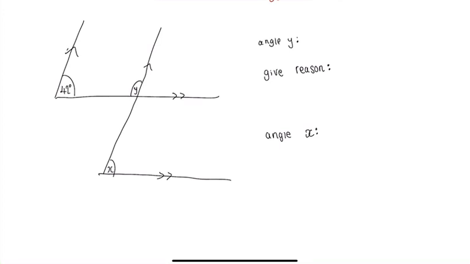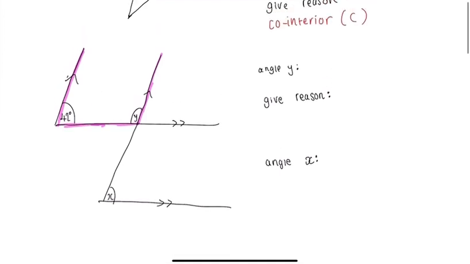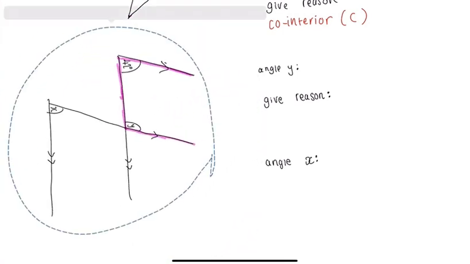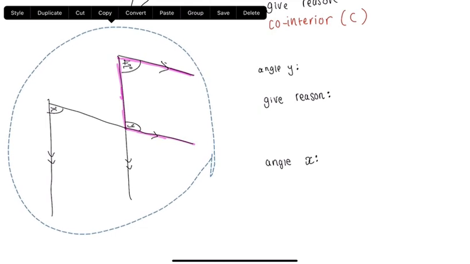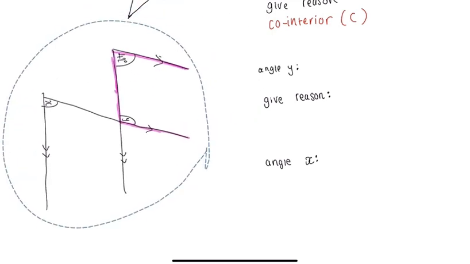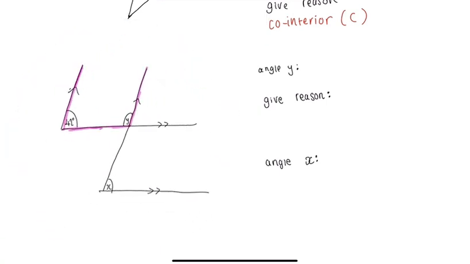So it's asked us what angle y is. So let's have a look. If I highlight the lines that trap angle y, it would be these two. And I can see I can make a C shape with that 42. Now, if we spin it round, you can see that it is a C, although it looks like a U, because those two lines there are the ones that are corresponding. So let me just show you what this looks like. If we spin it around like that, you can see that it is that C with the two parallel lines. So I'll just turn it back around so it's how it was to start with.